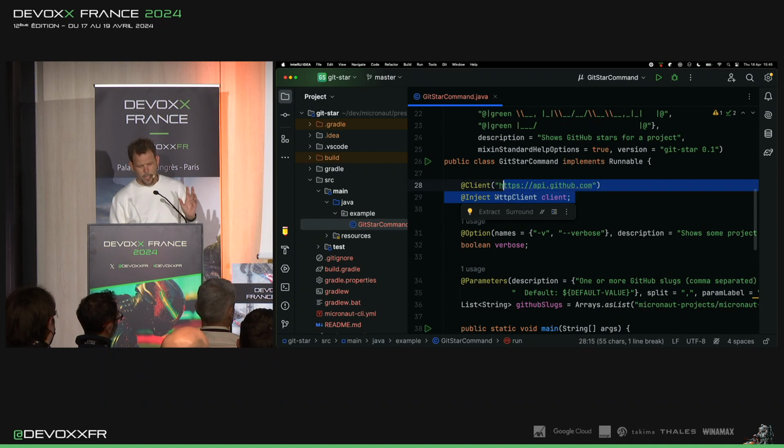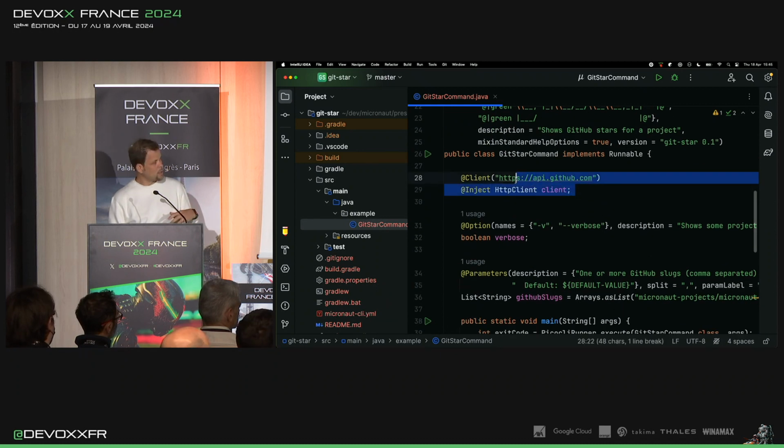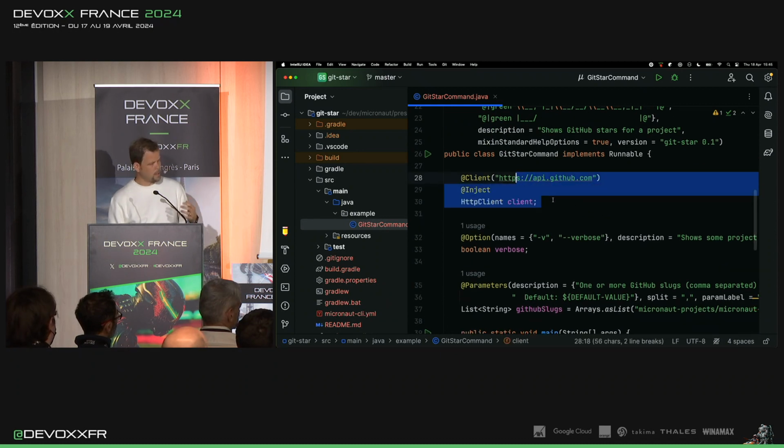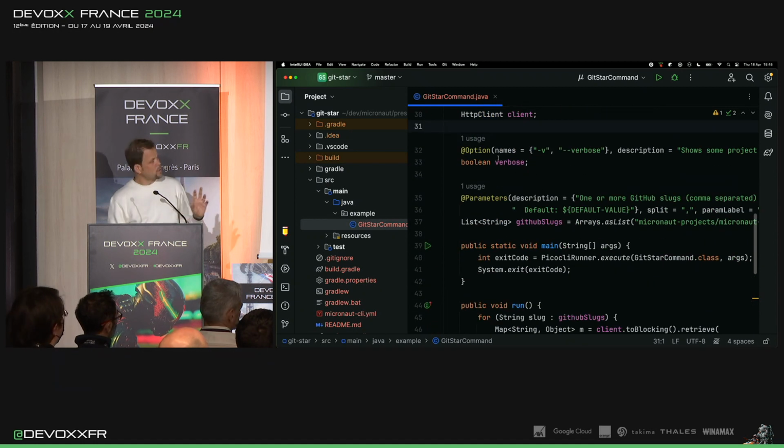So you can inject, using standard Jakarta inject annotations, any component by dependency injection into your command. And you can just declaratively define your command, including the options it supports, in this case, a verbose flag, and any other parameters it supports.